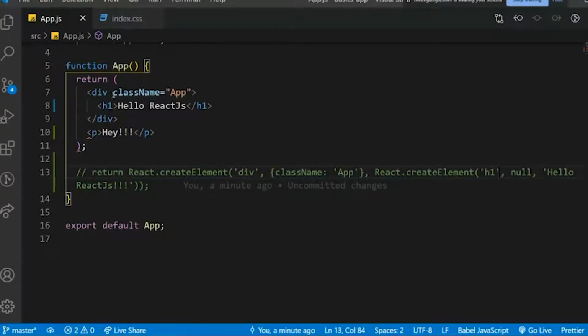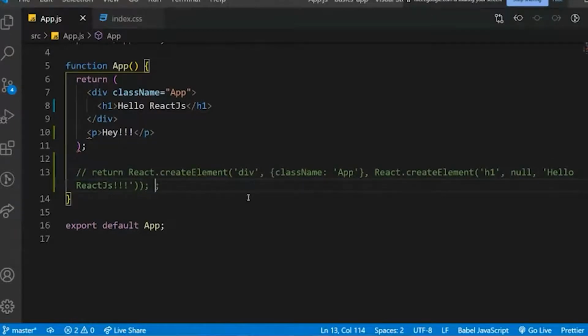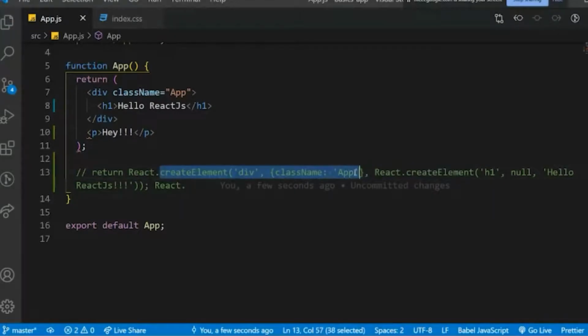According to this, what we are trying to do is p1. After we have returned this div, we'll put a semicolon, as we know. Then I'm doing React dot, I will copy this much.